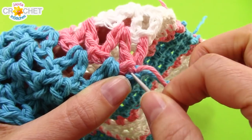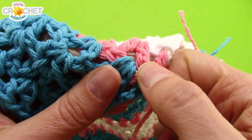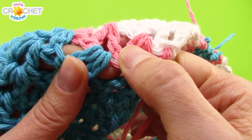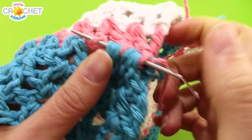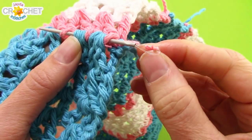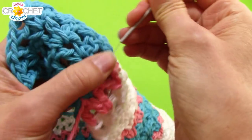So I'm going to weave in this pink one to start, and I'm just going to pick up and go through. So I'm going underneath the other color's stitches, and I'm just going to pick up a little piece across the edge here. Pull that all the way through.